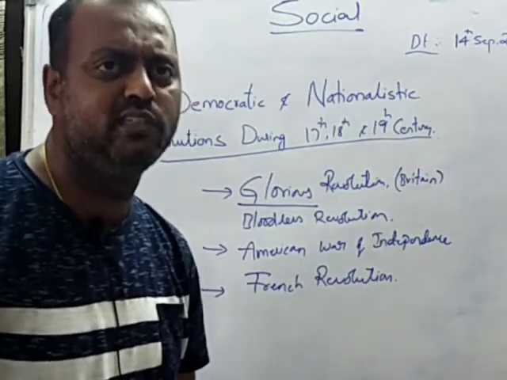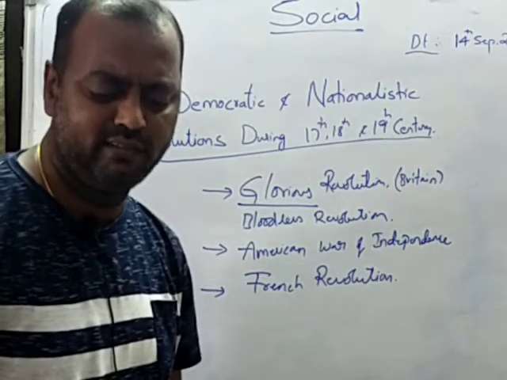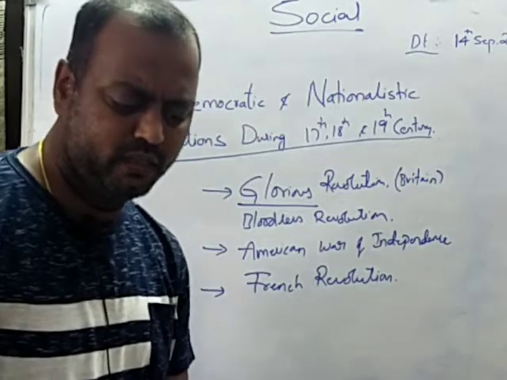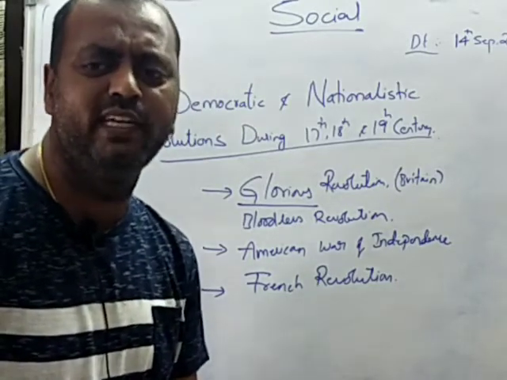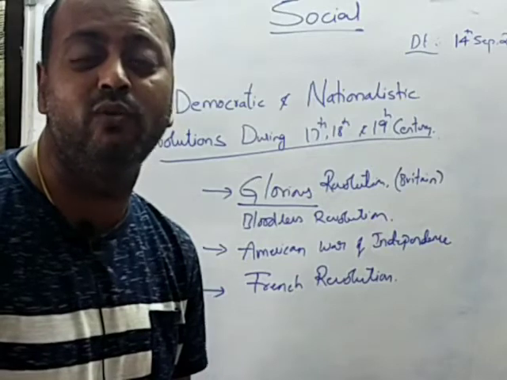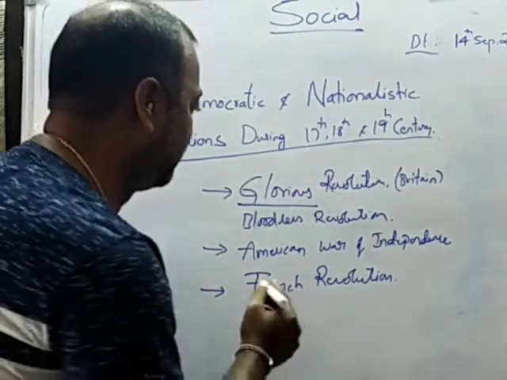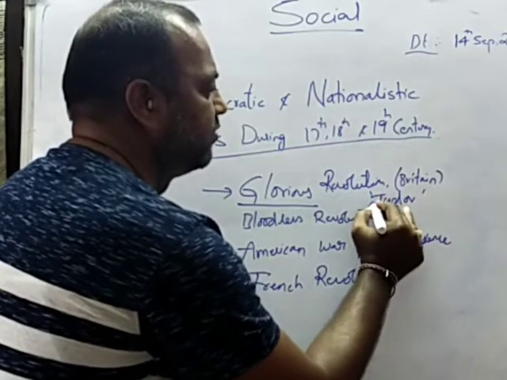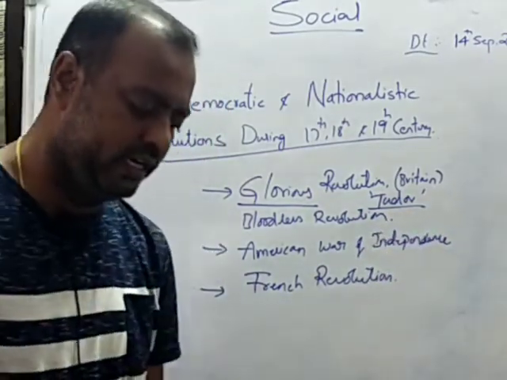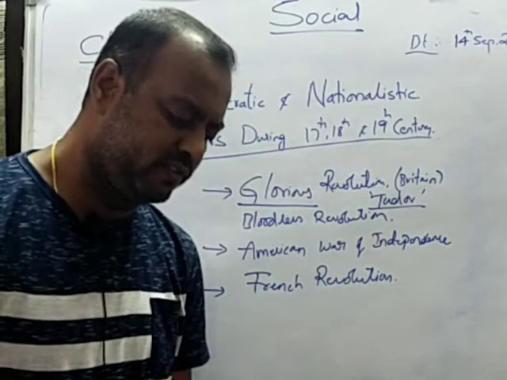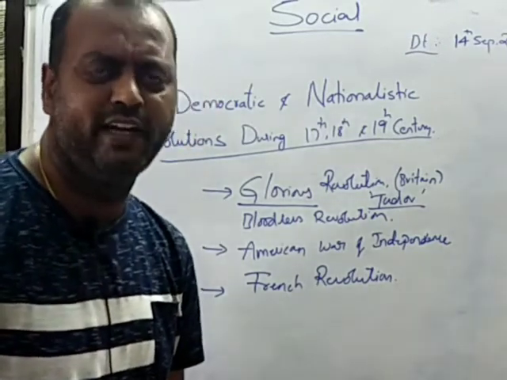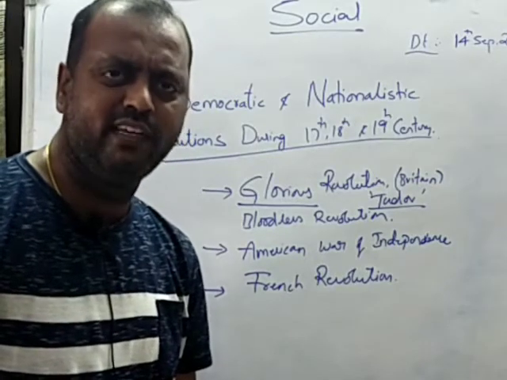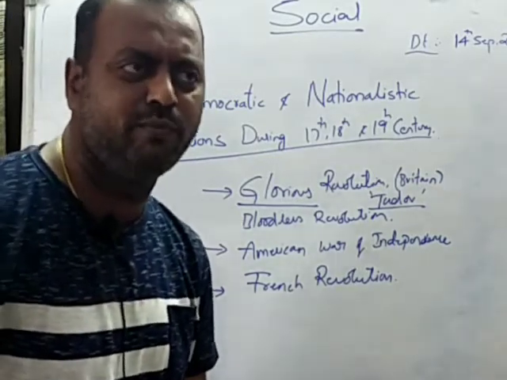So England was being ruled by kings and queens at the beginning of the 17th century. England was being ruled by the kings of the Tudor dynasty. Which dynasty people were ruling England? Tudor dynasty people. But the Tudor kings refused. At that time the Pope was the head of the Roman Catholic Church, but the Tudor kings refused to accept the authority of the Pope.